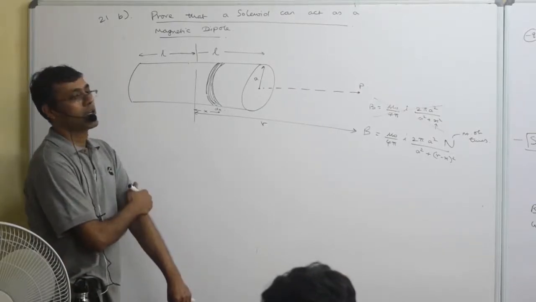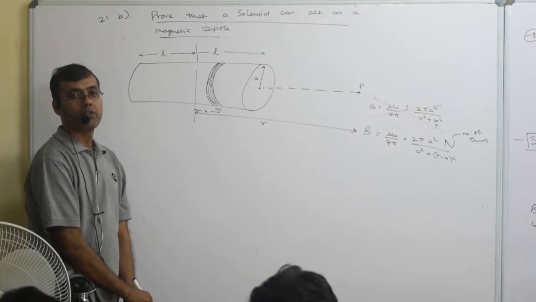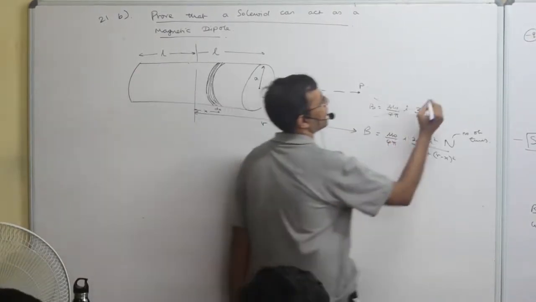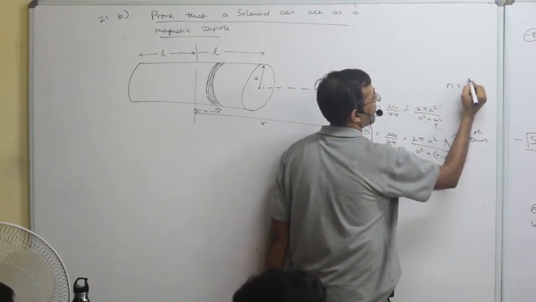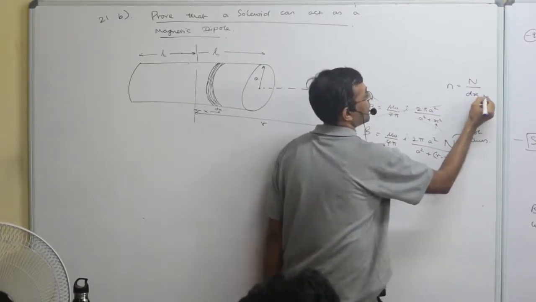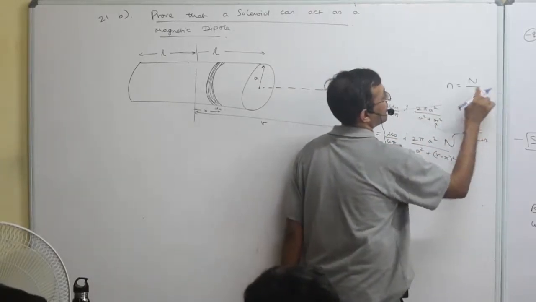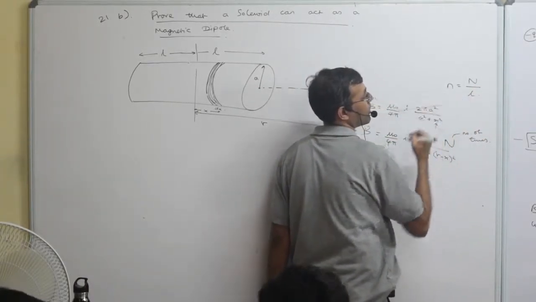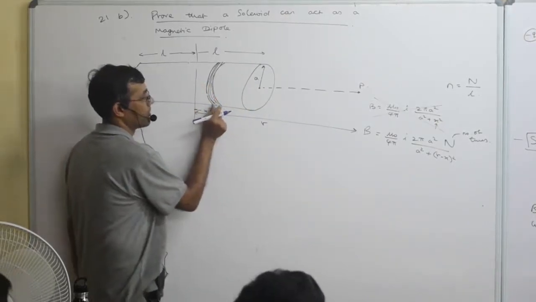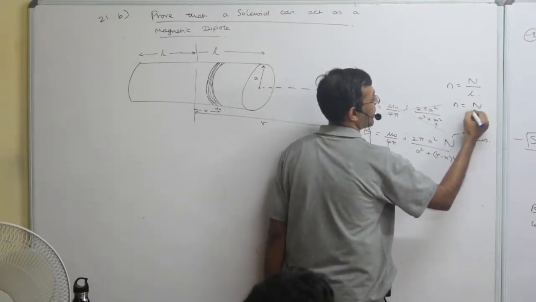Whenever we put this capital N, remember we will bring in a small n, right? So small n is the number of turns per unit distance. So in this case it is actually dx. You generally put number of turns by length, that is your number of turns per unit length, right? So in this case, since I am considering only the small dx, I can say small n is equal to N by dx.